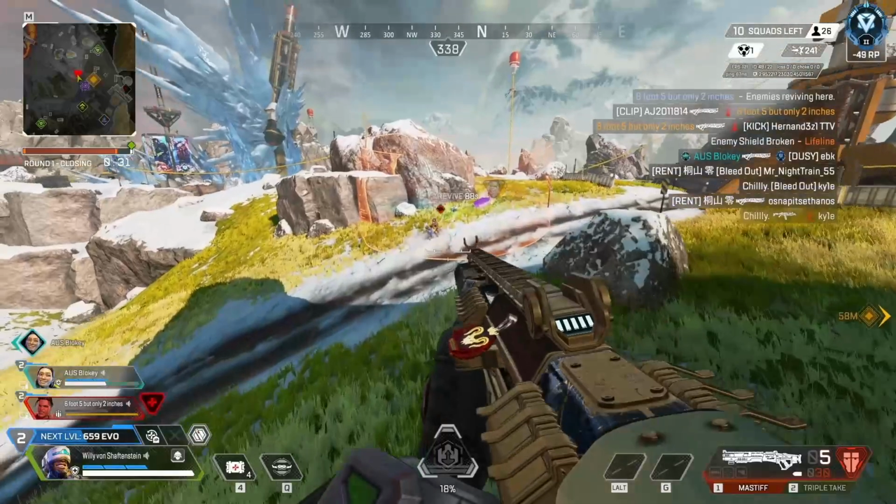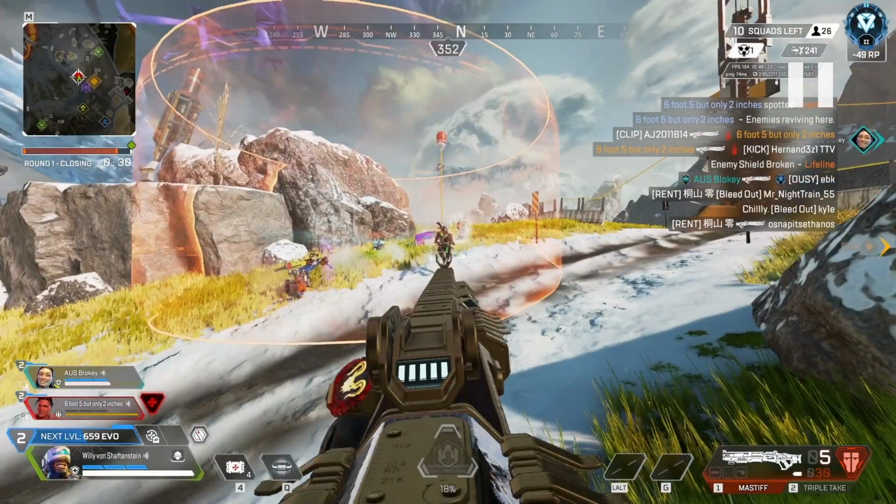But again, my teammate is able to trade out, and he also does get the thirst. So the enemy teammate does get thirsted, and then he is able to knock another one before he goes down. So right now, we have just shifted the momentum from being at a massive disadvantage to now being at a massive advantage.